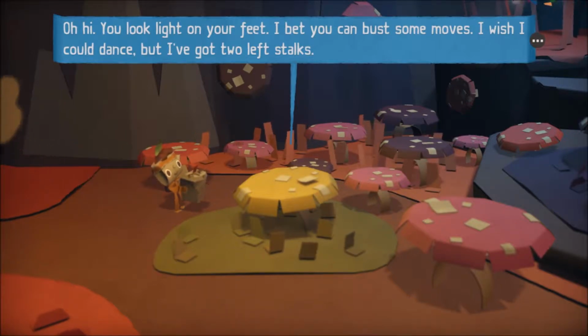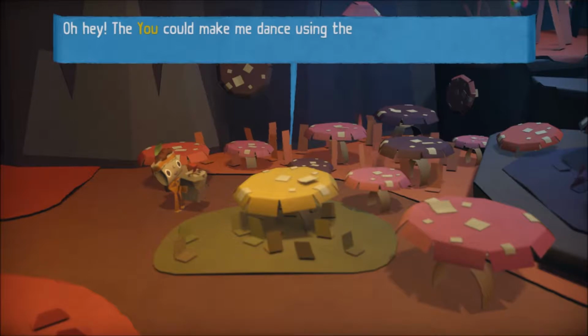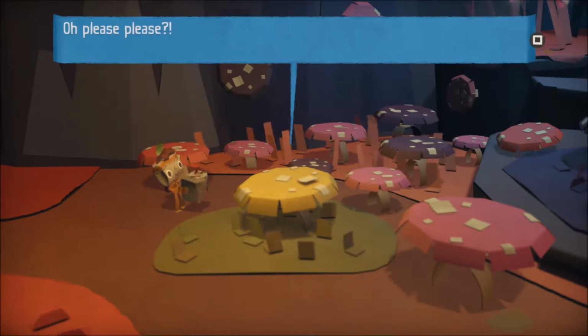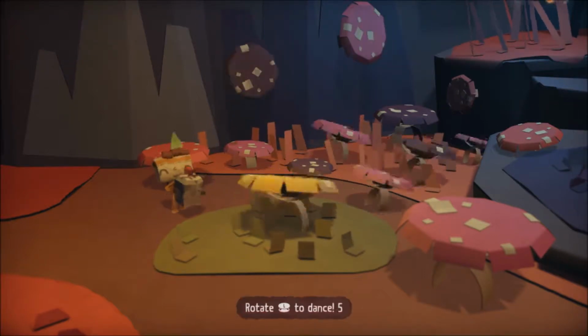Oh hi, you look light on your feet. I bet you can bust some moves. I wish I could dance, but I got two left stanks. Oh hi, could you make me dance using the L button? L joystick, like these guys. Oh, please, please.